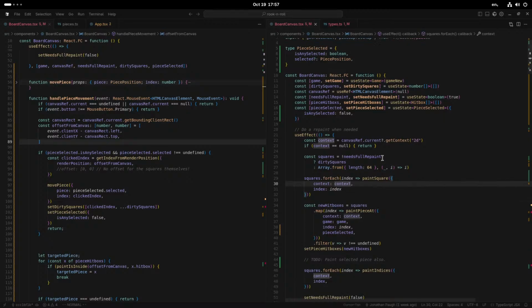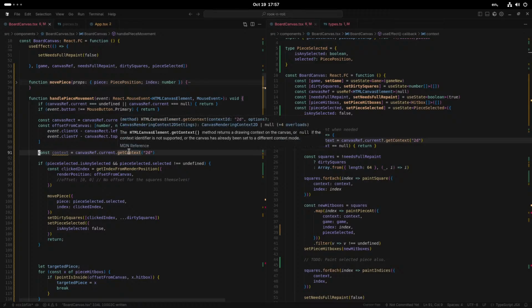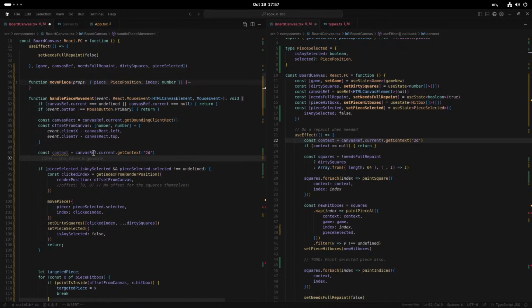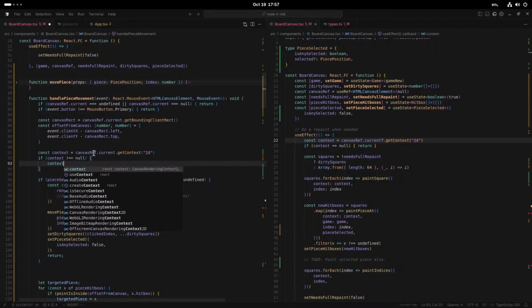Context. Okay, so we're going to grab the context the same way, except we don't need the question mark because we know we have a context for sure. Wait, can this still return undefined? It can. It can return null, unfortunately. If context not equal null, context dot draw.